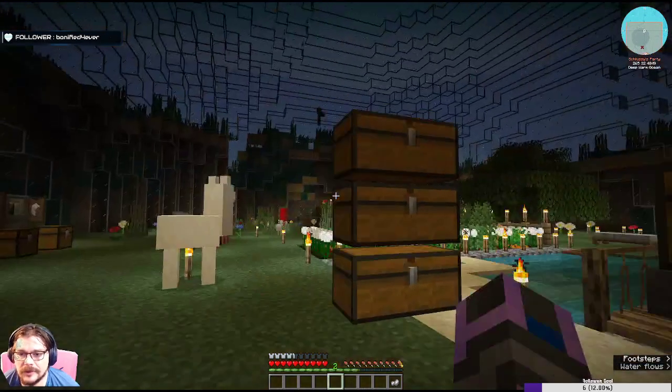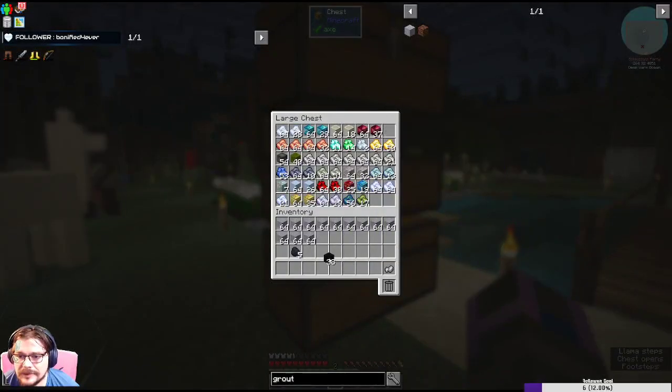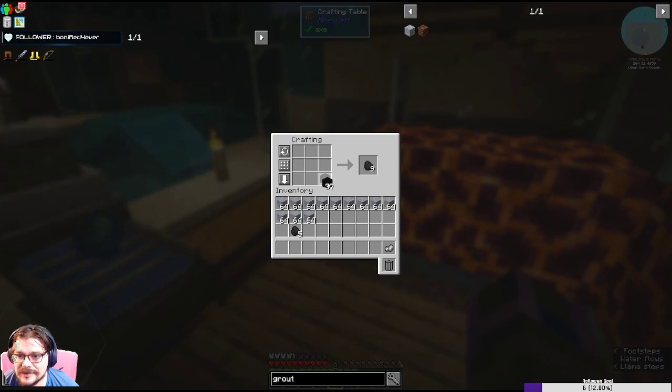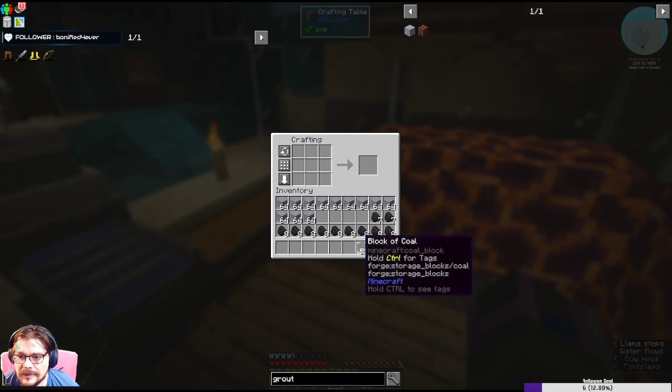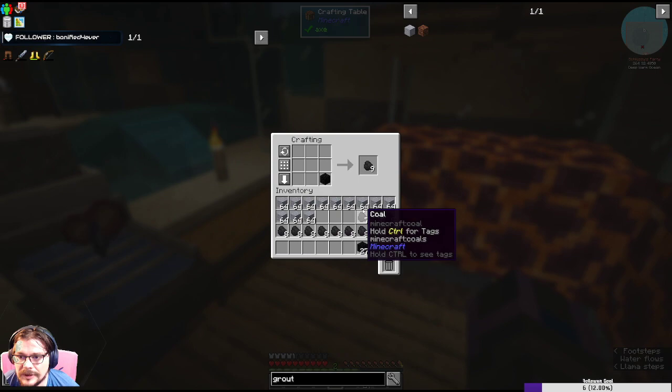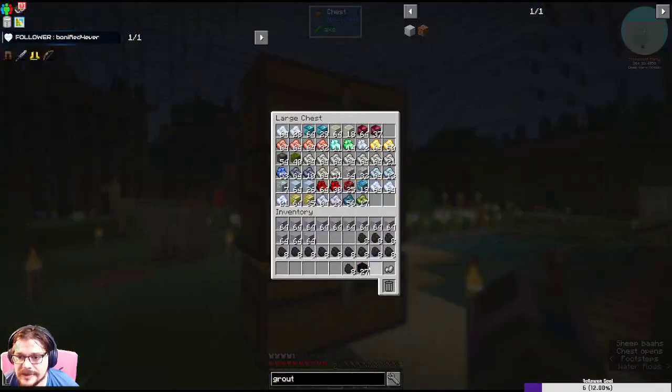That's going to take a lot more coal than what I got there. Coal blocks. Yes, coal blocks are more efficient, but I don't have auto hoppers and stuff set up. One more. Okay. Look at that. That's going to work out.